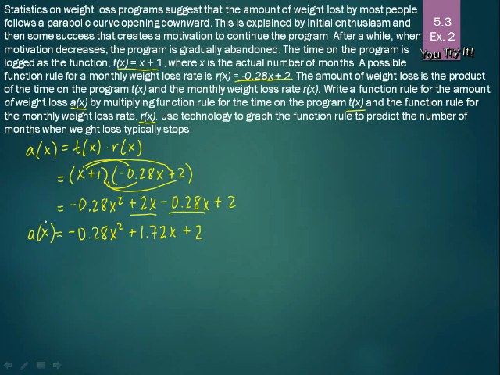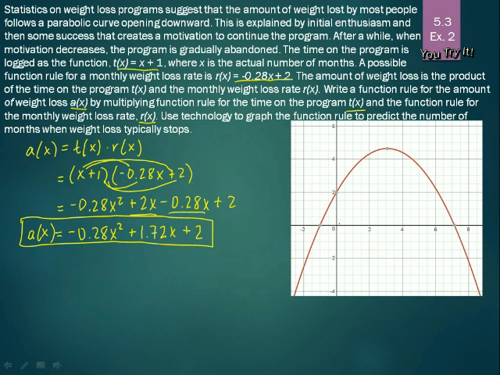And then I've gone ahead and put this into a calculator. So looking at the graph, remember that the y values, a of x, are the weight loss, and the x values are months. And so we see that they're losing weight, and even when a of x is decreasing on the graph, they're still losing weight, even though they're losing less weight. And then it actually hits 0 at just over 7. And so that means that in a little bit more than 7 months, they actually stop losing any weight.